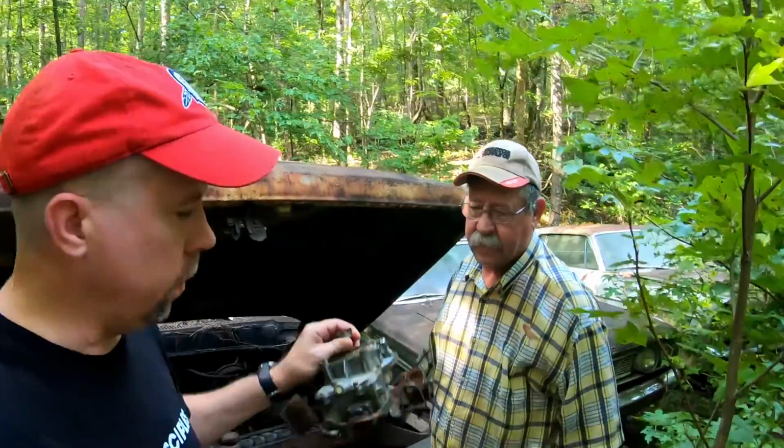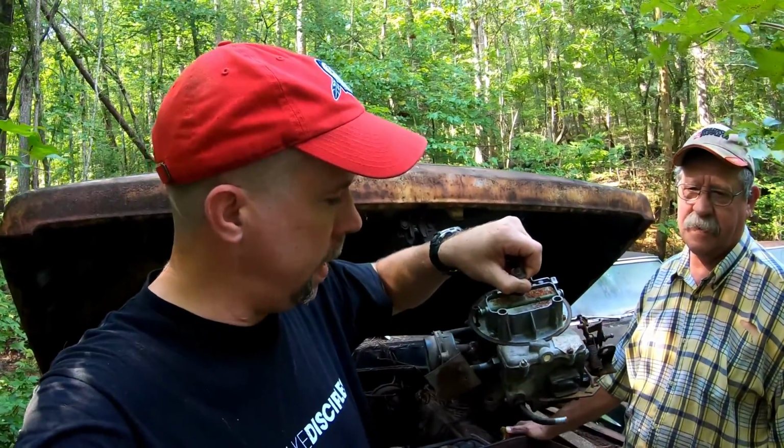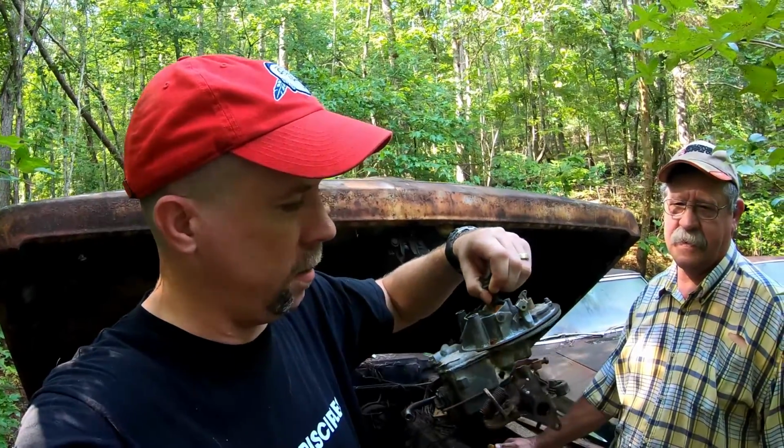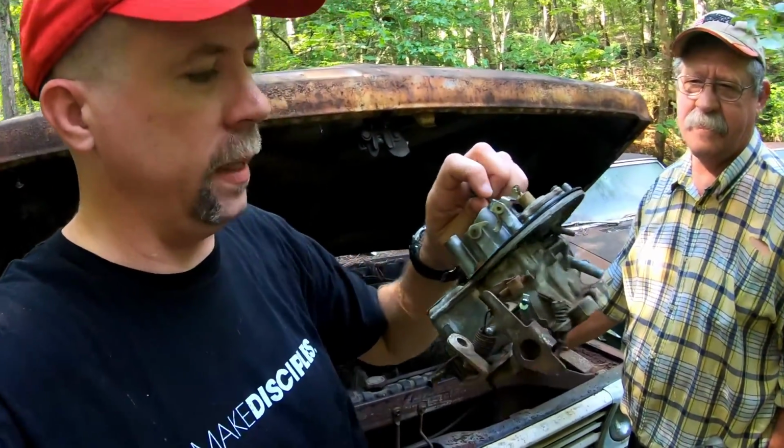All right, everyone, we're going to put the countertop carb on. My dad just said, I bet you didn't even clean it. So you will be able to see the video of me restoring this carburetor from the inside. This is a rat rod rebuild because inside has a new kit. Everything works perfectly, clean and brand new. But as you saw in the before and after, they look just alike. The only thing shiny on the outside is that clip right there.